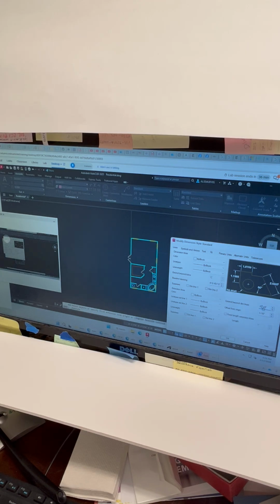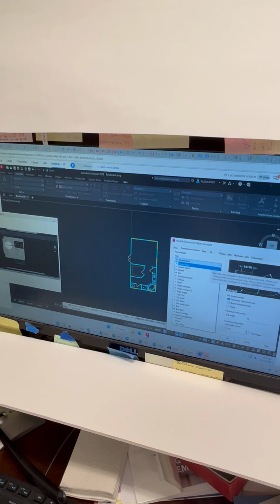Now, go to your symbols and arrows tab. Instead of arrows, we're going to have architectural ticks. So right here where it says arrowheads, I want you to change this to architectural tick. I'm on symbols and arrows.